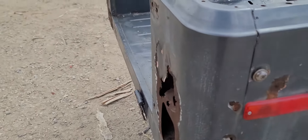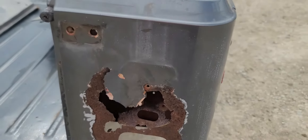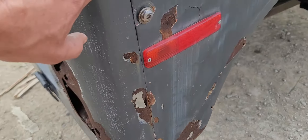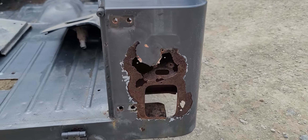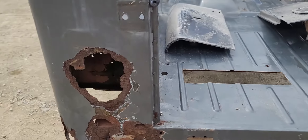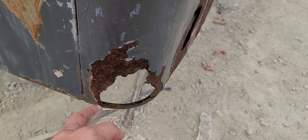And then this back corner — hence the reason you're getting a corner. Here's how bad this corner is. The good news is, it's pretty much right at the seam, which is where that corner gets replaced at anyway. So that whole side will get replaced there, or at least I think it will, depending on what you're doing with it. And then this side again is done — it goes right about to that seam, just down.